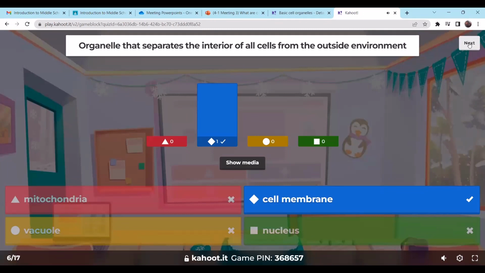Yes, it is a cell membrane, which is like the outer covering of the cell, which provides extra protection for every single cell to not get damaged by mechanical stress or things that are outside the cell.